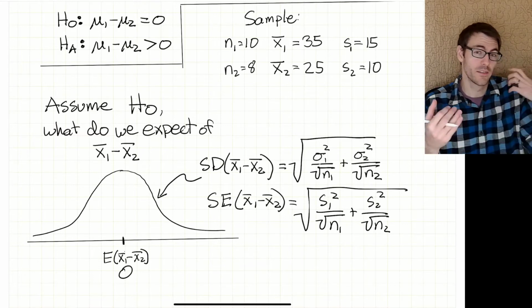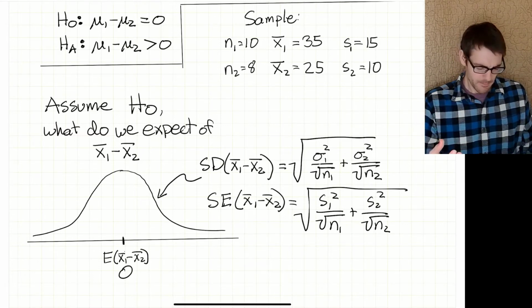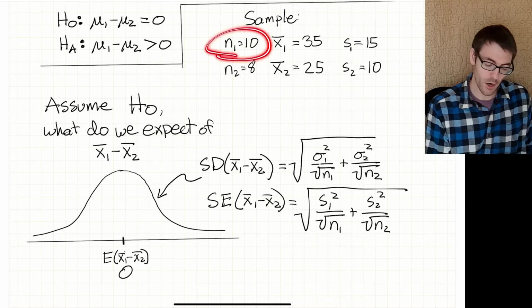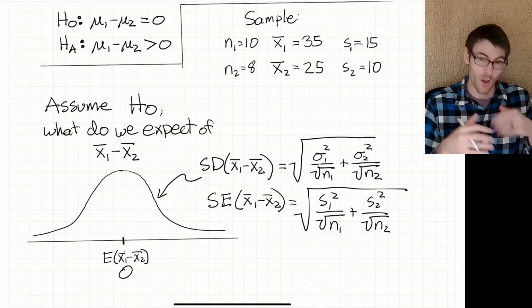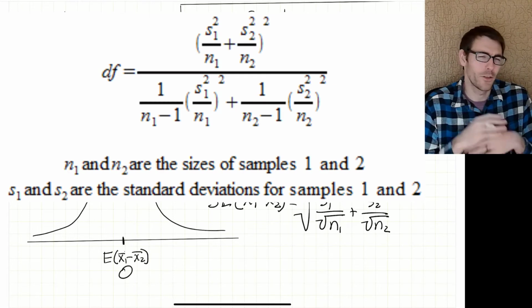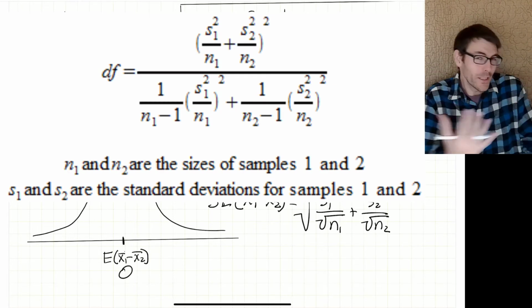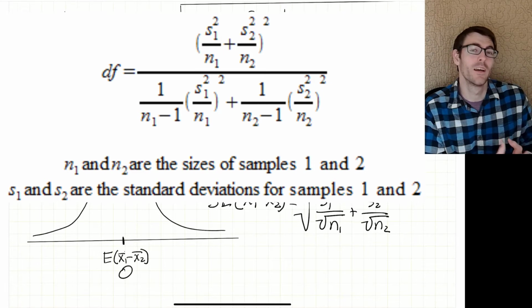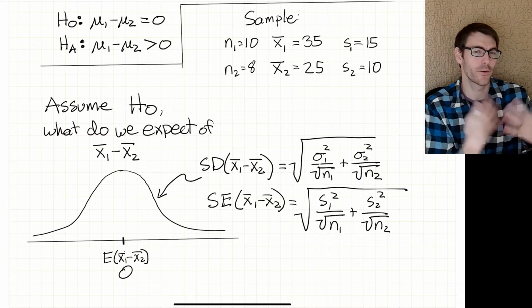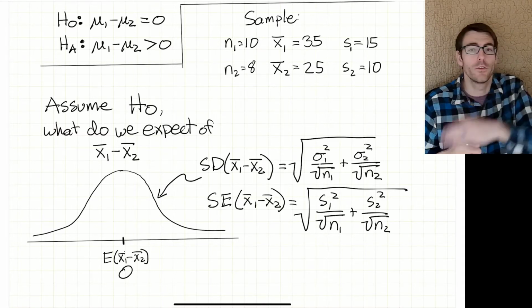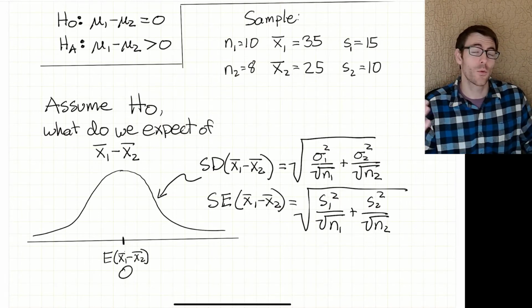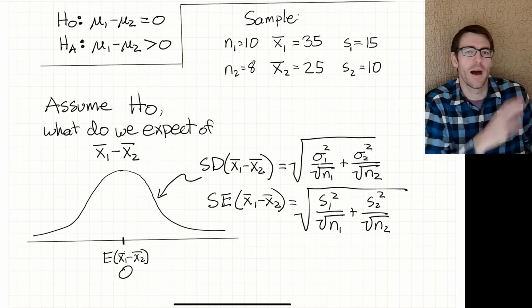Degrees of freedom actually gets a little bit complicated here. Normally the degrees of freedom is the sample size minus 1. Since we've got two different groups, potentially with two different sample sizes, we found 10 cars but only 8 trucks, well, the degrees of freedom is actually going to be sort of a weirdly complicated formula. Please don't write this down. You pretty much never need to know this, but if you're really curious, this is how you would find the appropriate degrees of freedom in this context. For any question that I ask, I'll give you the degrees of freedom. Alternatively, if you use R or a calculator or something else to do this t-test for you, then it's going to do all of this sort of behind the scenes.